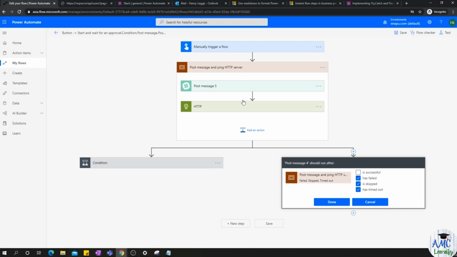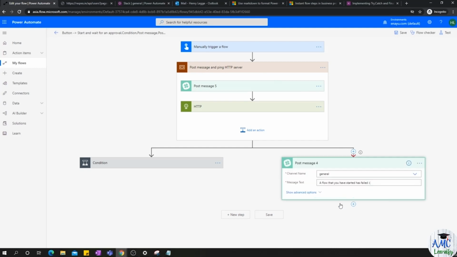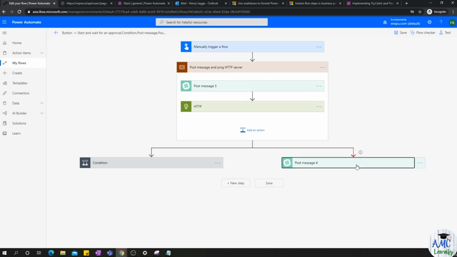Basically this will run, not if this succeeds or if this fails and this fails, but if either fails, because if either this one or this one fails, then the whole scope will fail, which then will trigger this guy to occur here. So that's the big difference here. Scopes not only allow you to organize actions as a group, but also allow you to then say, okay, if anything in this group fails, then do this error handling step.